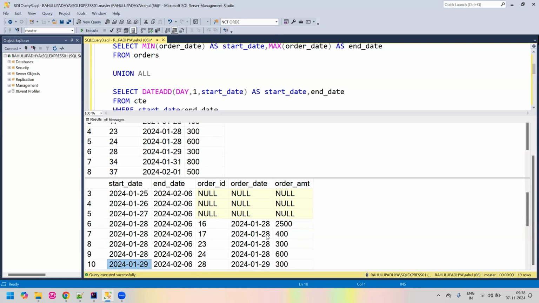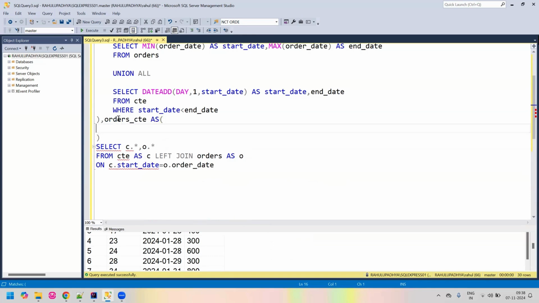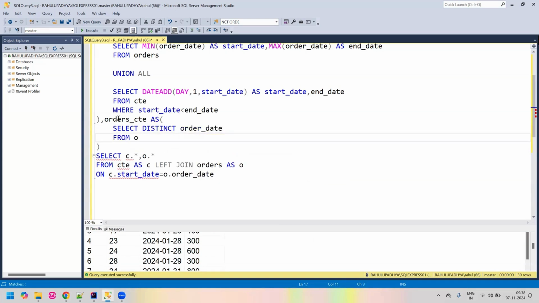So we have multiple entries, but we just want one entry to be present. So what we will do is trim the right table a little bit. That is, we will create another CTE. Let's call it ordered CTE. And in this, we will get only the distinct order dates from the order table. And this we are going to use in the join condition.